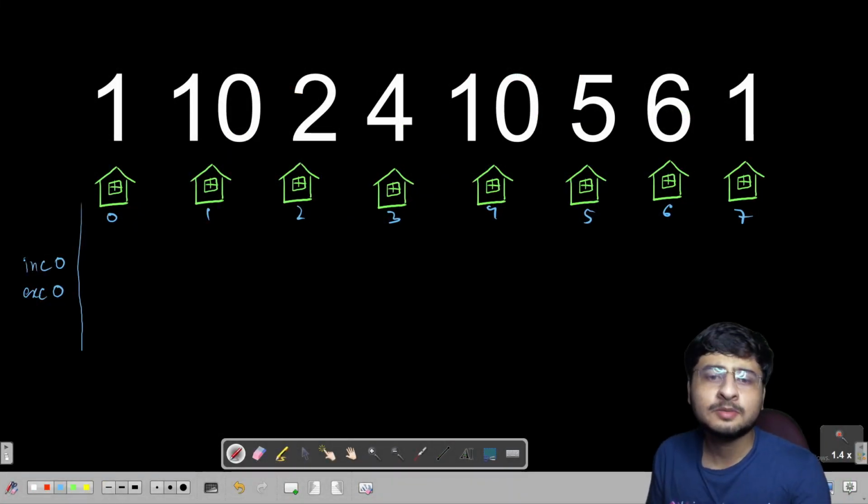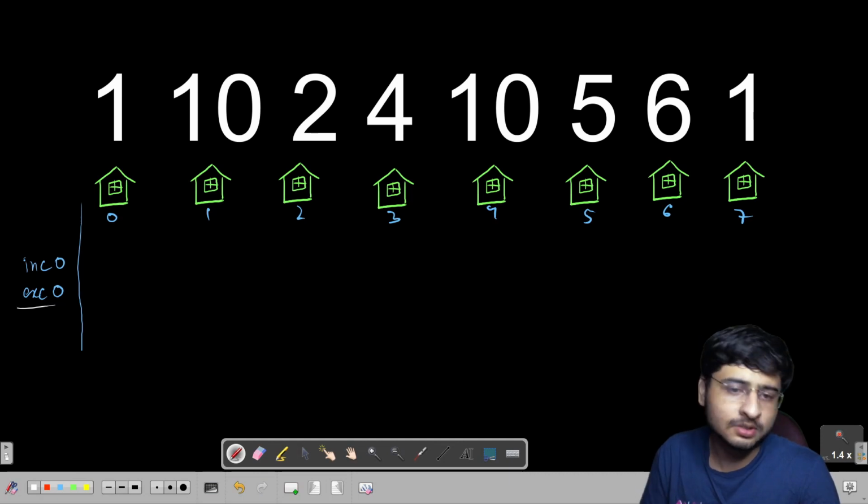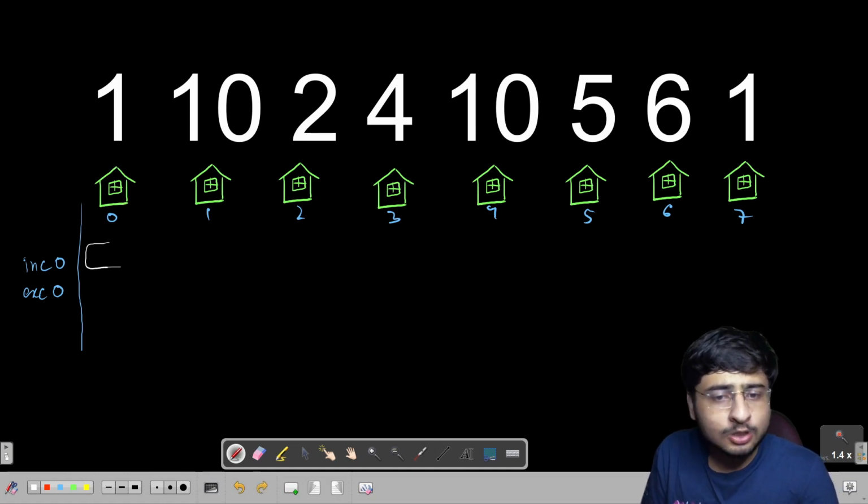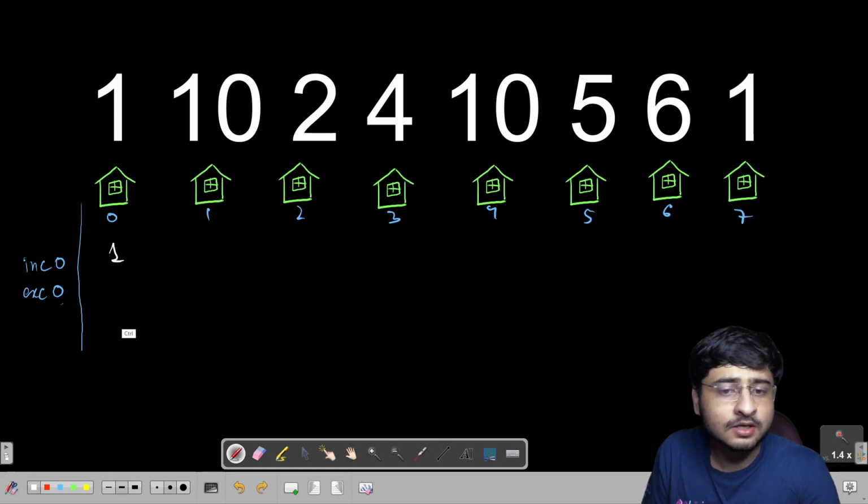Now for the space optimized solution, I'll be using two variables only, if I'm including the previous house or if I'm excluding the previous house. So let us look at this one index. Now if I'm trying to get the answer for this 0th index, and I'm trying to include the current house, I have to exclude the previous house itself because I cannot take the adjacent houses. So whatever best excluding can do plus whatever is my answer 1. So can I say the current best is what? 1 itself. 0 plus 1 is 1. Right. Initially I am initializing them with 0.